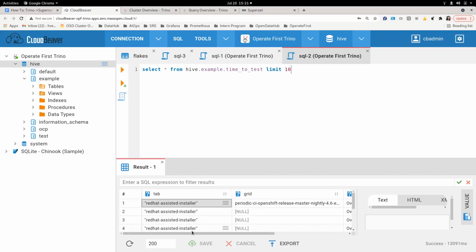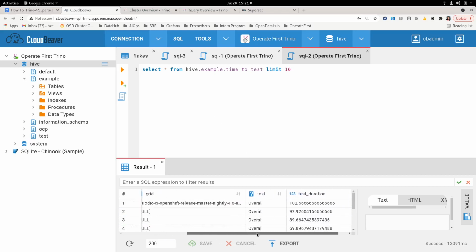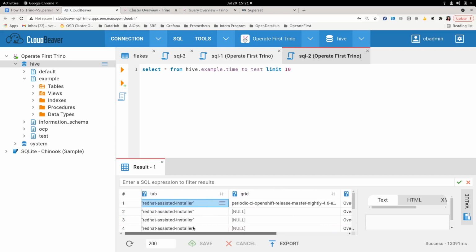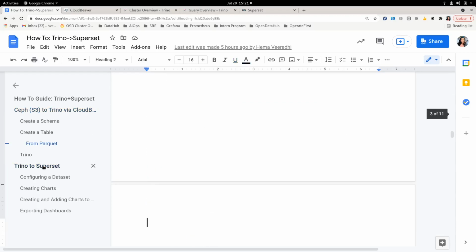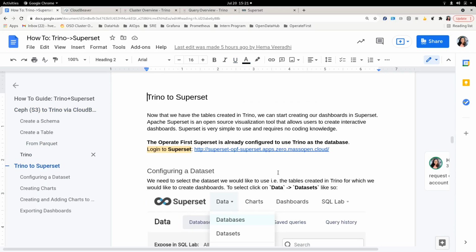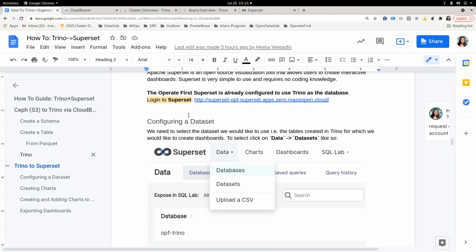We can see that all the column names are there. We have various values populated for it. So we should be good to go to start using this table within Superset. So that moves on to the second half of the process of the workflow, where we will start configuring all of the data sets and log into Superset to create the visualizations.